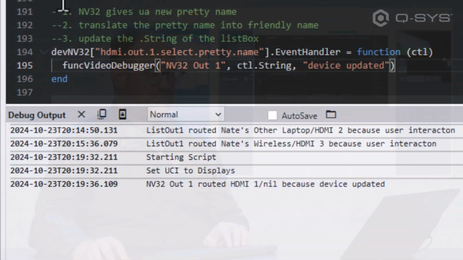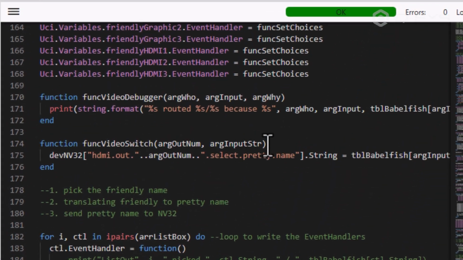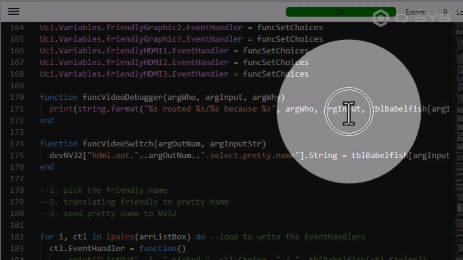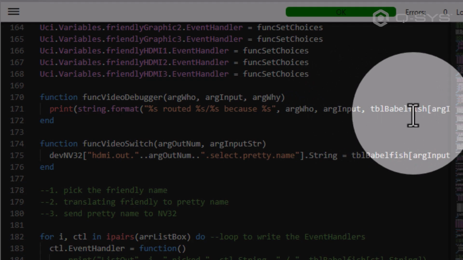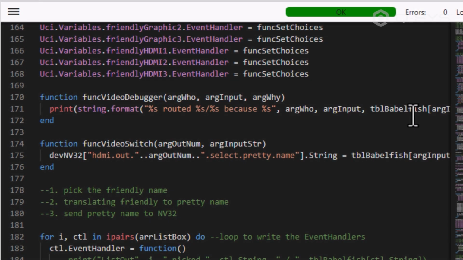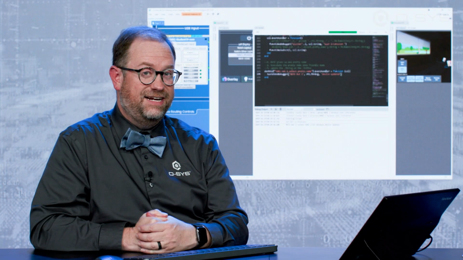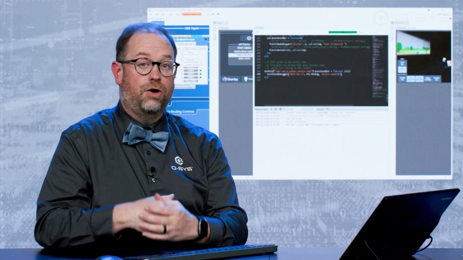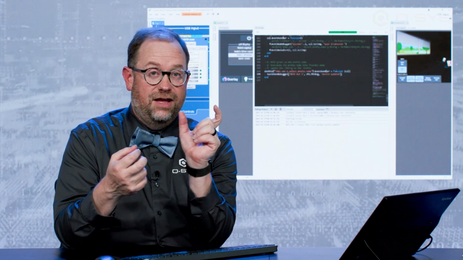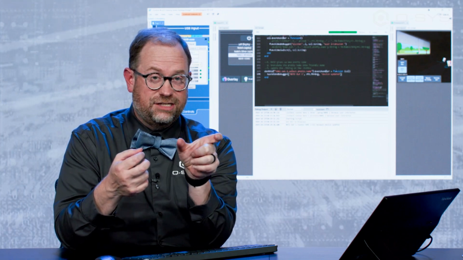Remember, how does func video debugger work? It works by passing in the input string and then looking up the translation of that input string. In the NV32, we are sticking in a pretty name, and it doesn't know what the corresponding friendly name is. And so in our table, if we try to index our table with the key of the pretty name, guess what it corresponds to?